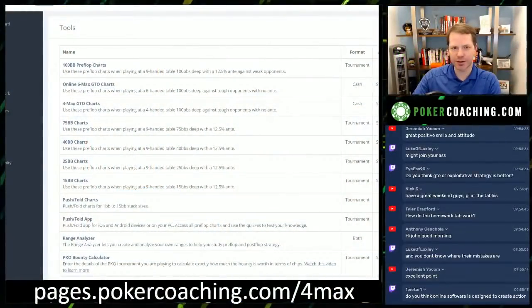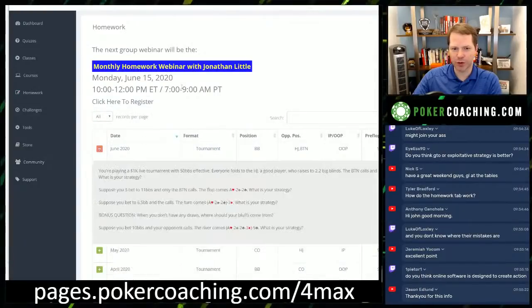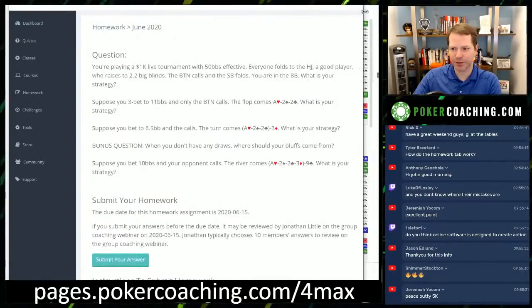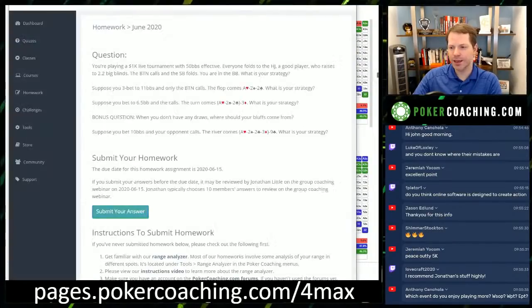How do you do the homework tab? Click on homework. It's very easy. Right here, I'll show you. Go to PokerCoaching.com, log in, click on homework. It'll bring up the homework. Here is this month's homework question. Study the question, read the question, go through here. Then you go over here, click submit your answer. That'll take you over to the forum. Log into the forum, and then follow the directions.